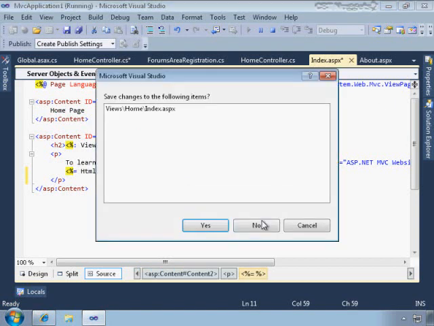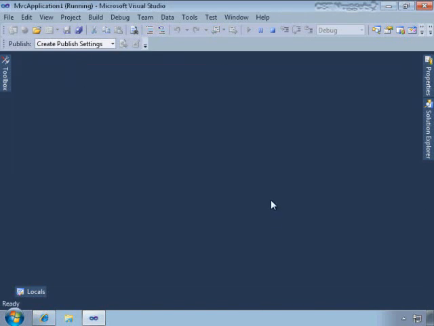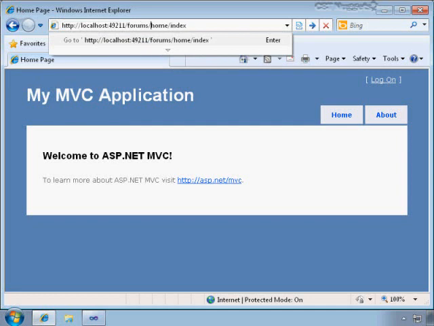So let's clean up a little bit here, because we've got one more thing we need to talk about, which is routing and building custom routes. So the idea of a route is to take some sort of web browser submitted URL, some URL that the user has typed, and map that into an area, to a project, or to a controller, to an action with parameters and so forth. So you've already seen the default, which is this is the controller and this is the action, or we can add one step. And this is the area, and this is the controller, and this is the action.